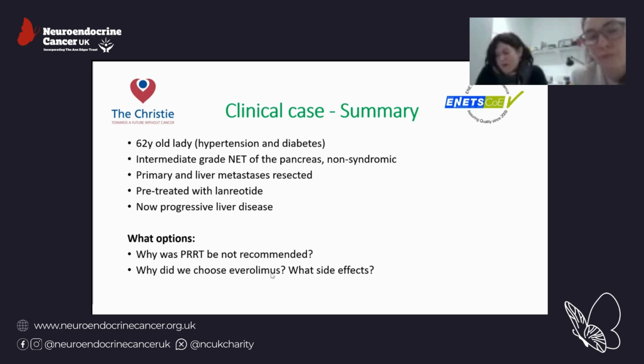Okay. And with everolimus, the main side effects that you would expect to see are mucositis, so soreness to the mouth, or stomatitis. You sometimes get a rash, fatigue. There's a risk of infections with it, and on the trial there was a 5% risk of hyperglycemia, so it's relatively small, and the patient was well controlled.